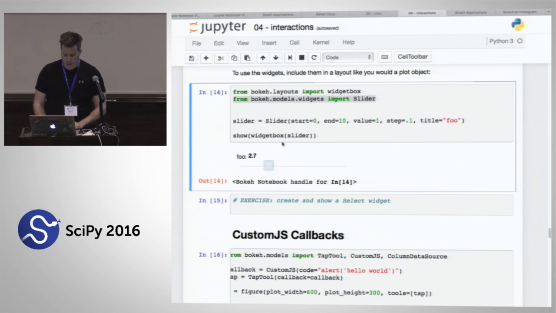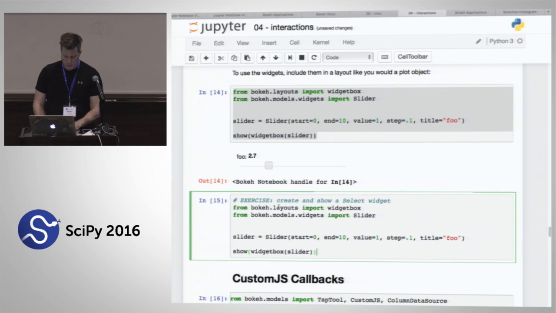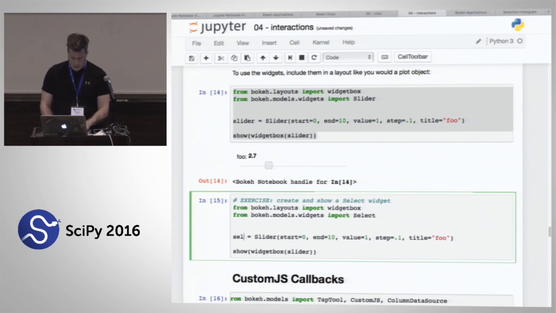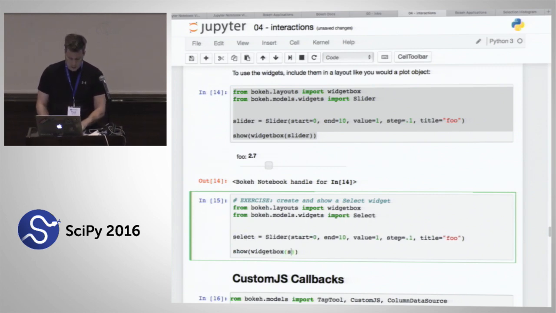So that's not too interesting, but let's go ahead and maybe try a few things right quick. Let's try select. You all should try this. I think it takes values, if I remember correctly.